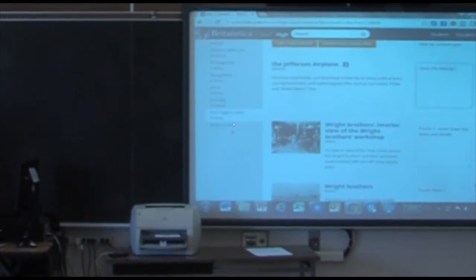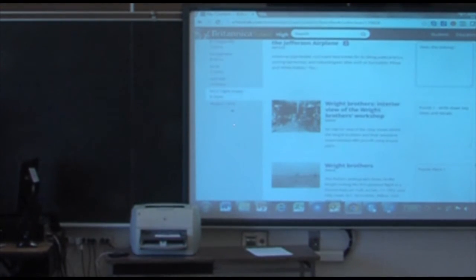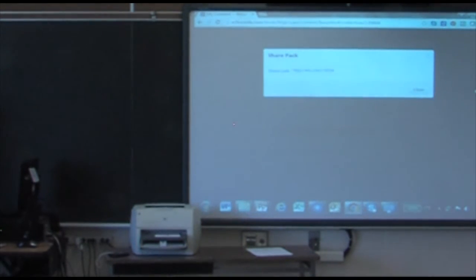All right. So I've got all of my content that I've saved. I've got the notes that I've written. As a student, this might be an opportunity for them to collect notes about the content. But as an educator, what I'm doing is putting the notes into the notes section here for my students to read later. So if I want to share this with them, it's really easy to do. I can share this pack by clicking on this link in the upper right corner, and Britannica gives me my own unique link. So this link is only going to have that content that I pulled.